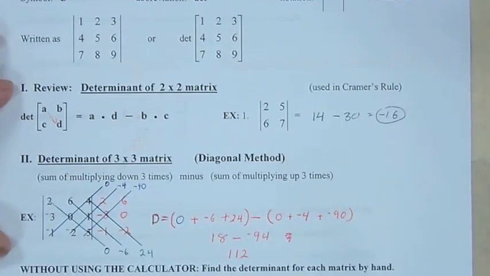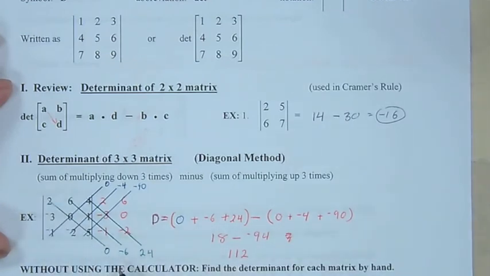When you have a 3 by 3 matrix, it gets a little bit tedious. So what you do is you copy the first and second row outside. Copy the first row right here, copy the second row right here. The reason we do that is so we can draw a diagonal straight down and we don't miss anything. So we draw the diagonal down. First one, 6, 1, and it hits that negative 1 outside here. And I like to actually physically draw lines on there, just so that I don't make mistakes.